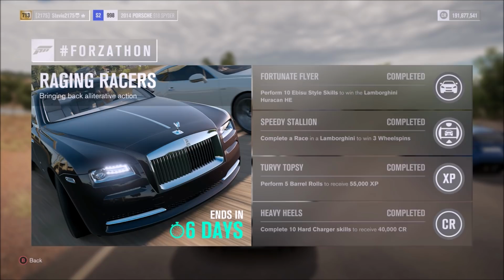But that's it for this Forzathon event. The main thing I care about is the XP. If you're looking for credits, obviously there are the 40,000 credits and the 3 wheel spins. And if you didn't have it yet, the Lamborghini Huracan Horizon Edition skills boost is also another car here. There's a ton of them at the auction house, and they're all pretty cheap, but if you wanted a free one and didn't have it yet, we've had at least 5 opportunities to get it still, so there it is.